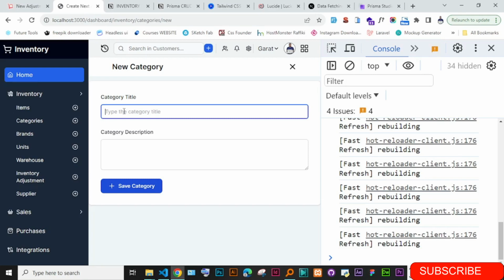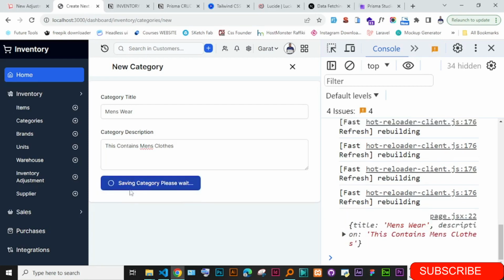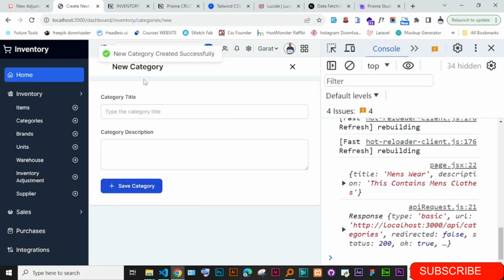I'm just going to have maybe men's wear. Okay, men's wear. Category, this contains men's clothes. Okay, whatever. Save category. Let's see if this works. Saving category, please. So new category created successfully.